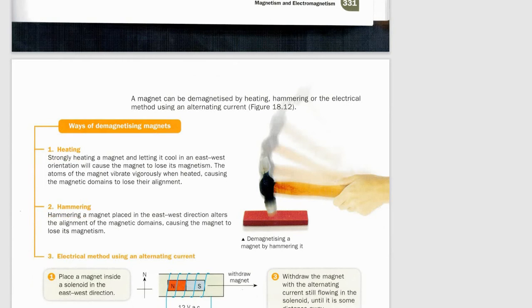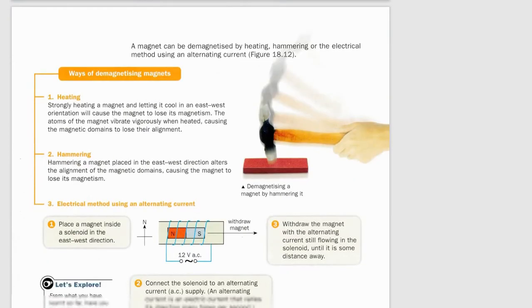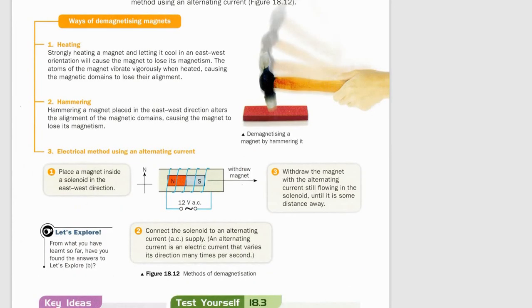Now let's talk about demagnetization. If I have a magnet, you can demagnetize it. How can you do that? Whatever magnetic domains you have just seen, aligned in a nice orientation, you just shake them. Shake means you try to disorganize them. So how can you do this?